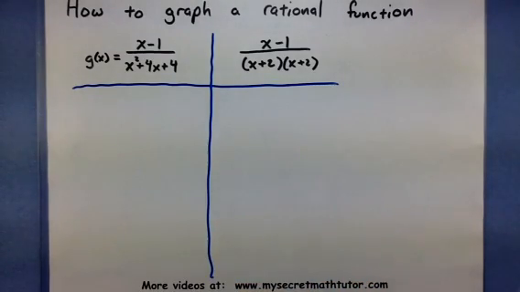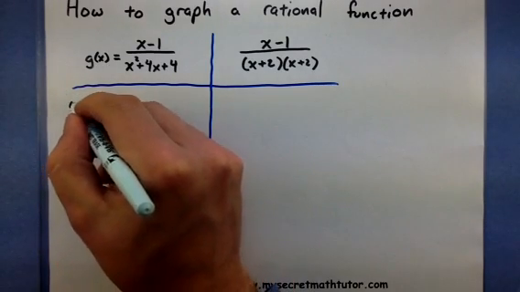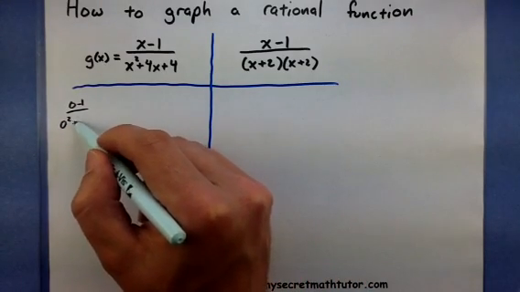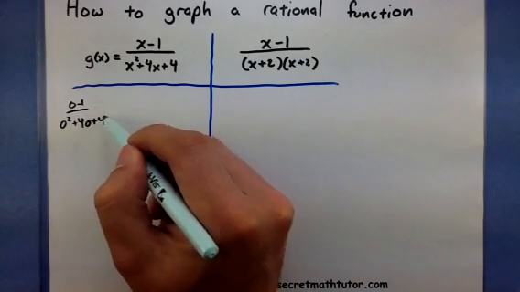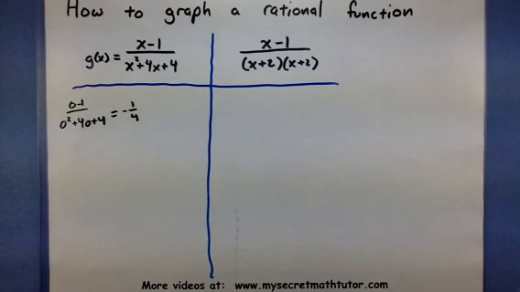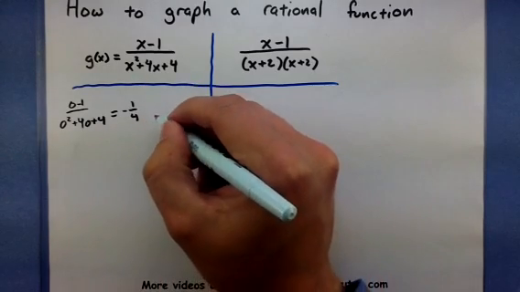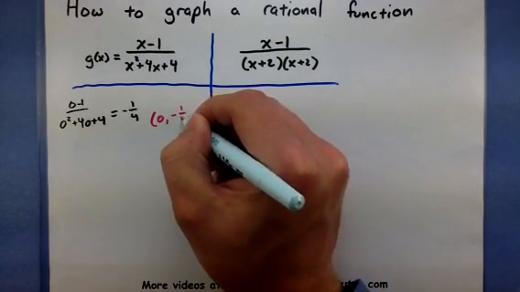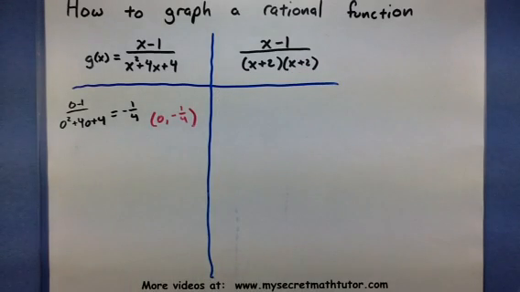So for those y-intercepts, we're going to plug in x is equal to 0 and see what we get. Let's see, we plug in that 0. Let's see, lots of zeros floating around here. Looks like it equals just a negative 1/4. Now remember, this is a point, so we're going to write this as (0, -1/4). That is our intercept.